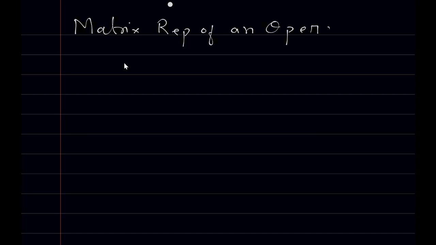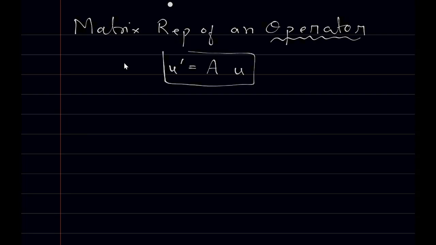For example, when I write u prime is equal to some A u, here when I write such kind of equation, A acts as an operator. We don't know what kind of matrix A is, and after doing some evaluation, we know what the matrix is. So whenever the equations are written in this way, without the matrix form, you say that there is an operator A that transforms the basis. We'll talk this way.